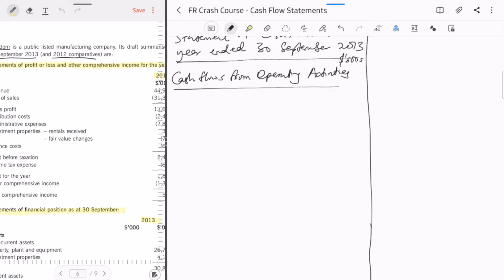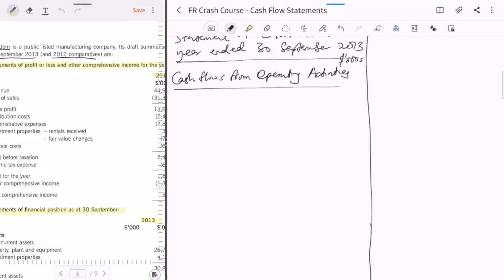What do I need to do now that I have this particular layout done? Remember I told you that for cash flow, you can balance the cash flow before you start the question. What do I mean? I'm sure if you've seen a format for cash flow before, which I bet you should, this is just revision. You know that at the bottom of the cash flow statement, there are three lines. The first line is a net increase or decrease in cash and cash equivalents. Then the next line is cash and cash equivalents at the start of the year. Then the final line is cash and cash equivalents at the end of the year.